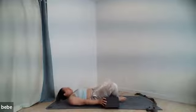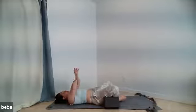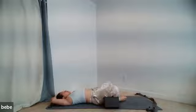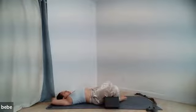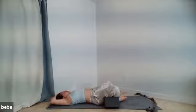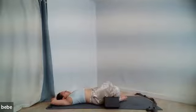Blocks come under the legs. And then opposite elbows, let your arms just rest up behind you. If your arms don't rest easily on the earth, take a little support, take your rolled up blanket and put it up over your head so that you're not letting the arms just float in space, you're letting the arms rest on something.